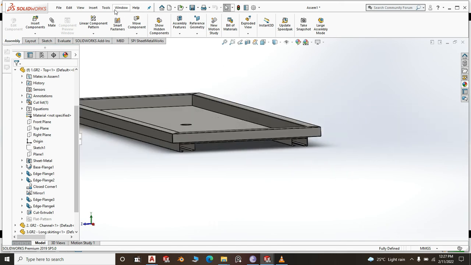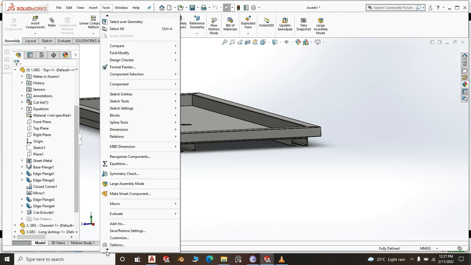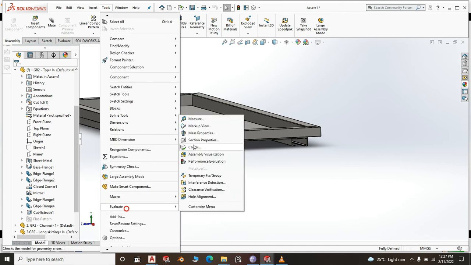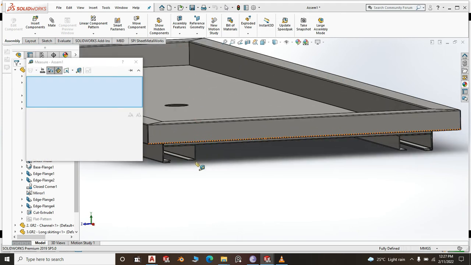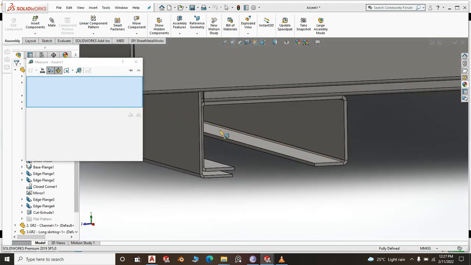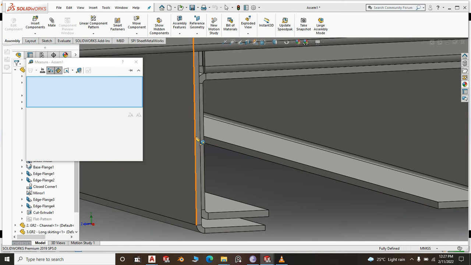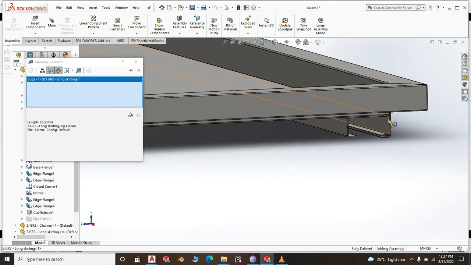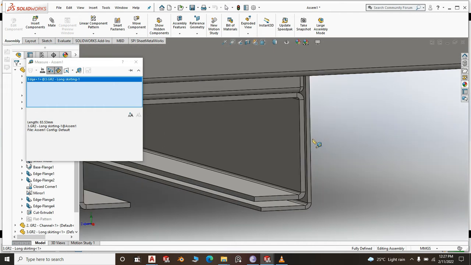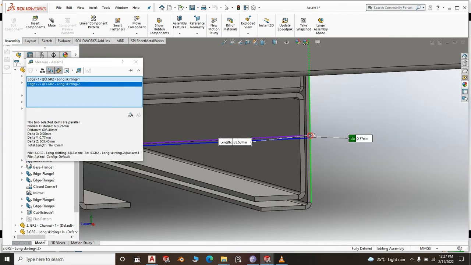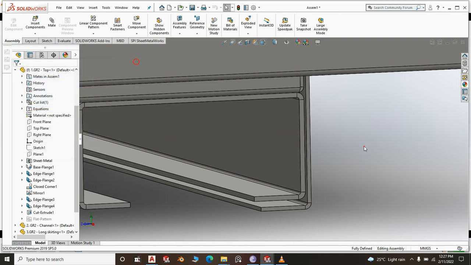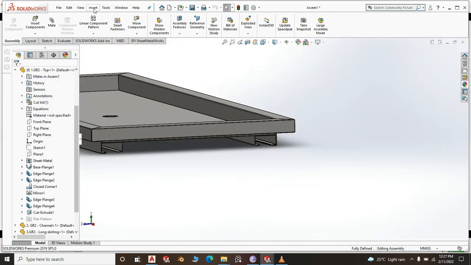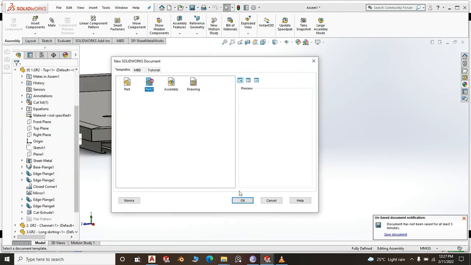We pull again our awesome tool, tape measure. I really appreciate this tape measure. I don't know how many times I'm going to say that, but I sure do. We are measuring between that and this so that we may get the length of the small channel, which will be 605 millimeter. Therefore, we go to new file, new part.